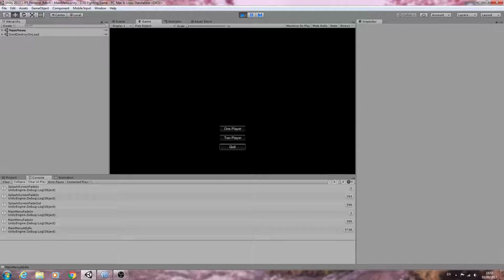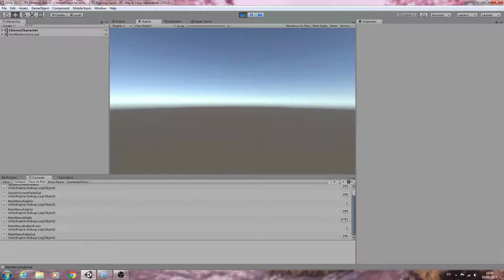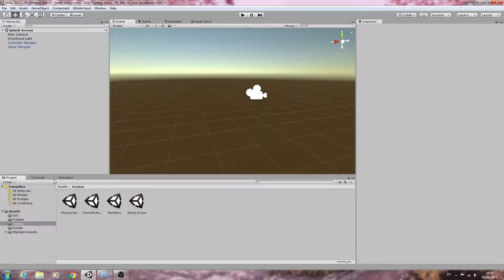Now, yes, it looks a little bit barren at the moment, does the main menu, but we'll work on sprucing everything up at a later date once we actually get some more functionality in place. And yes, it does work. We can load in. As you can see, I'll just hit the A button and we fade out and we load into the choose character screen. And we'll be beginning actually creating that scene properly in the next lesson. But I think we'll leave it here for this video.